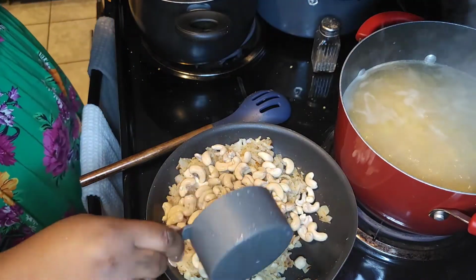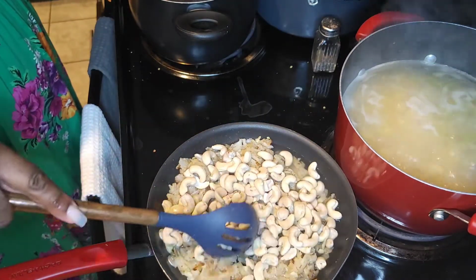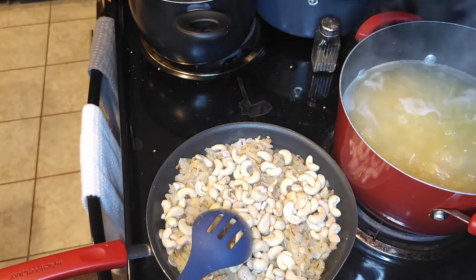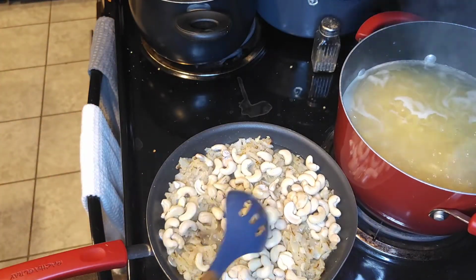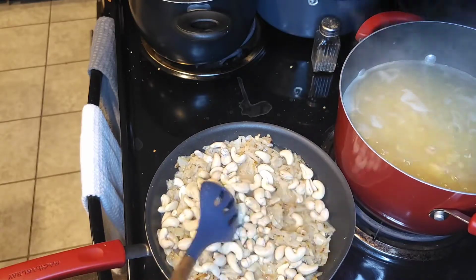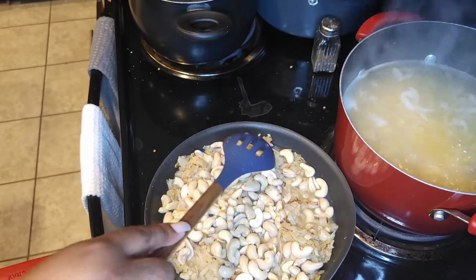So once I added the cashews to the potatoes, I just cooked it down. I didn't let it boil. I let it simmer, and I just let it cook until the potatoes got nice and tender. So that probably took about 5 to 10 minutes.